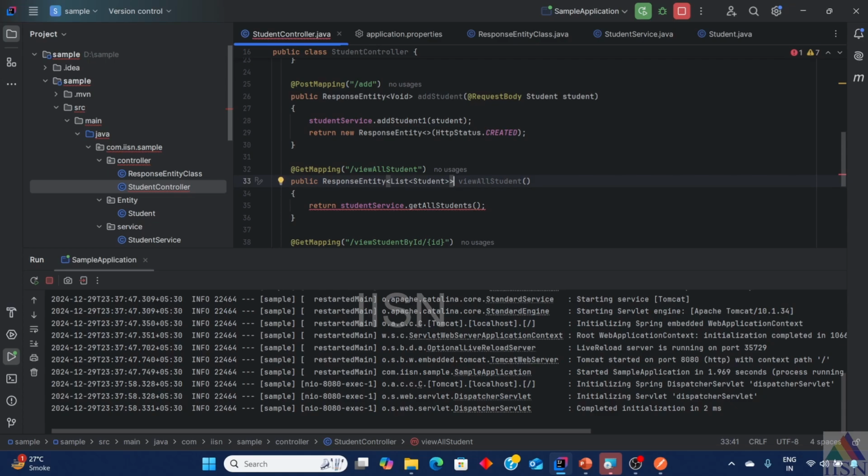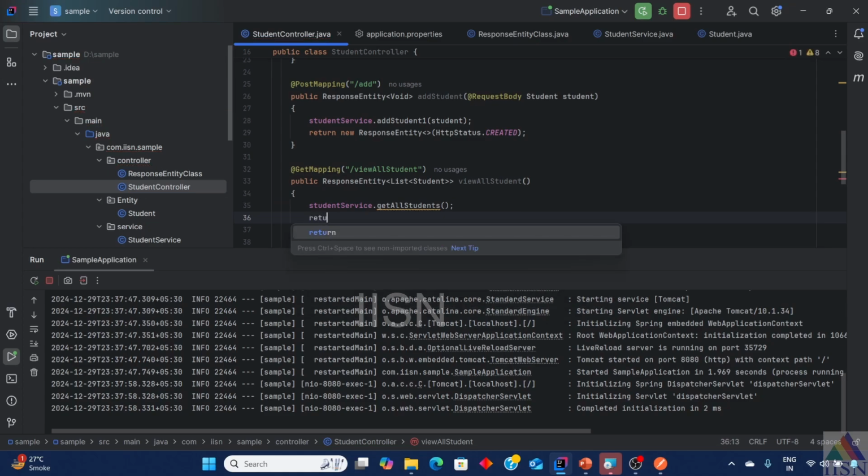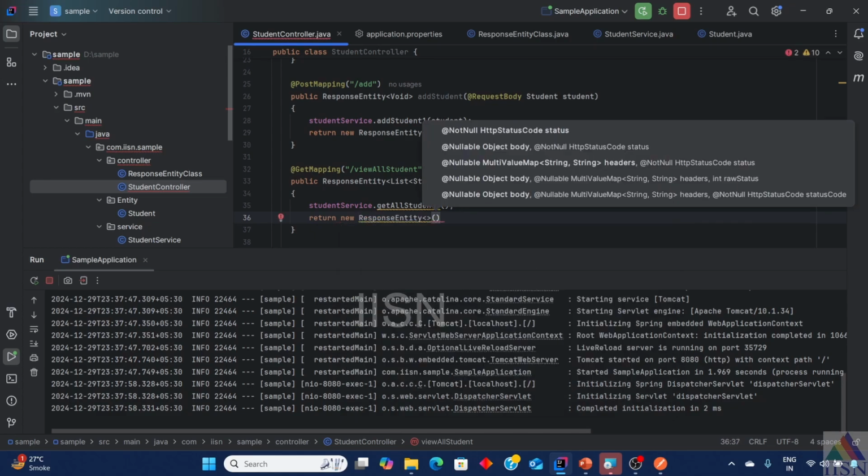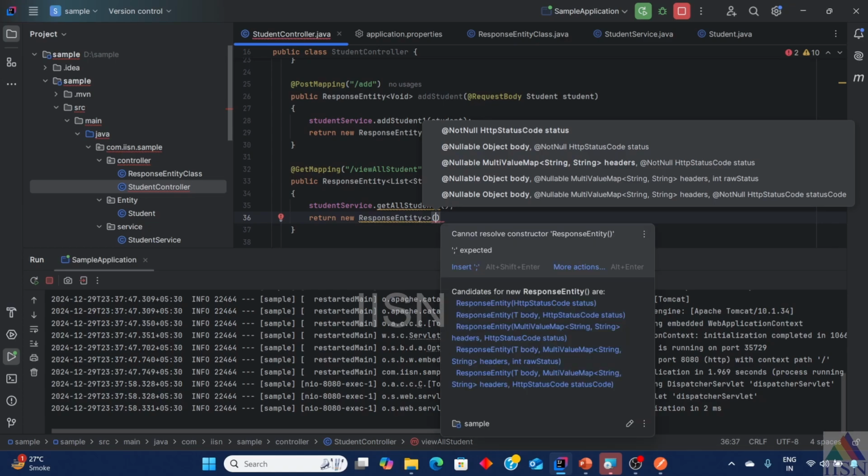Now we are going to return the status, a new response entity. Here we need to pass the body, that is the details of these students, along with the status code.